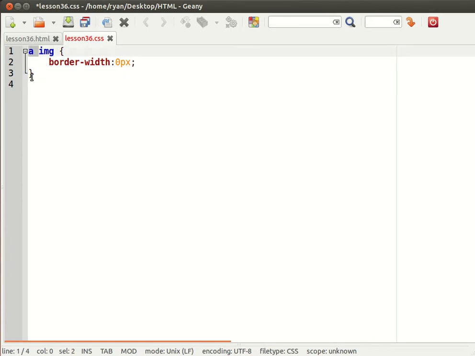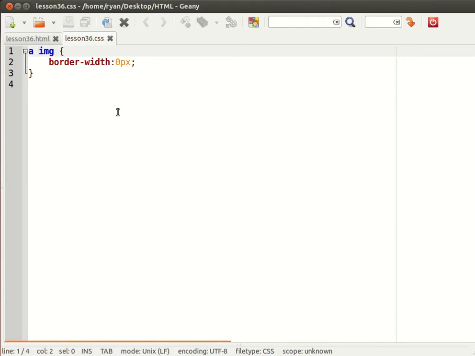I could simply say img, but that would remove borders on all images, and I might not want that. I might actually want some images to have a border. It's just the border that I want to remove on hyperlinked images. So I would then say a img. What this means is wherever the image tag is a child of the anchor parent, then change the border of that image to 0.